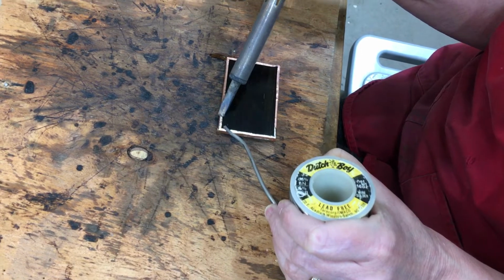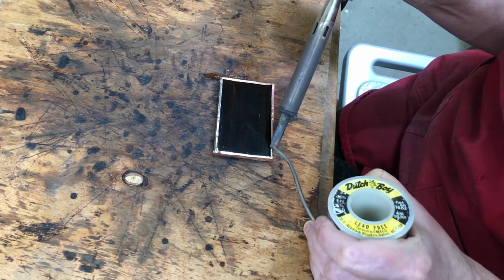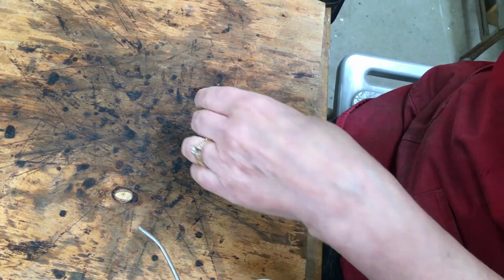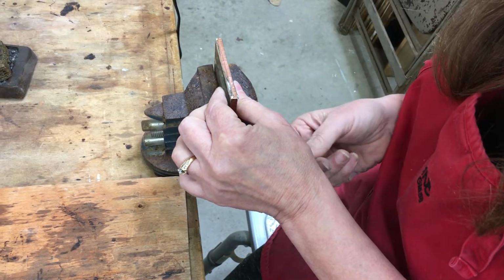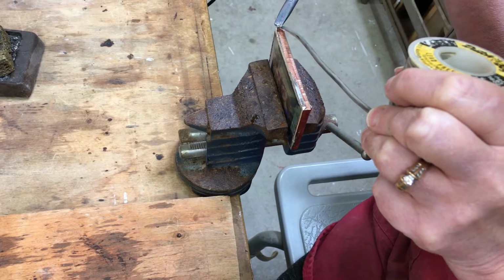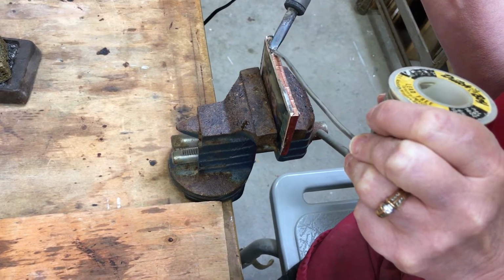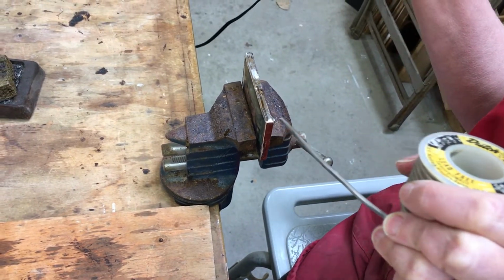then I'm going to put it in this vise so I can get the top and the bottom, because sometimes it gets hot, and if you're going to try to hold it, that's not a good idea. Okay, so now you put it in here. Just not too tight, but tight enough so it's not going to fall out. Okay, make sure we've got some flux on there. And here we go.